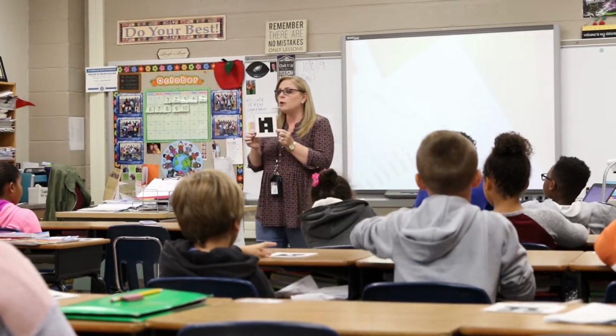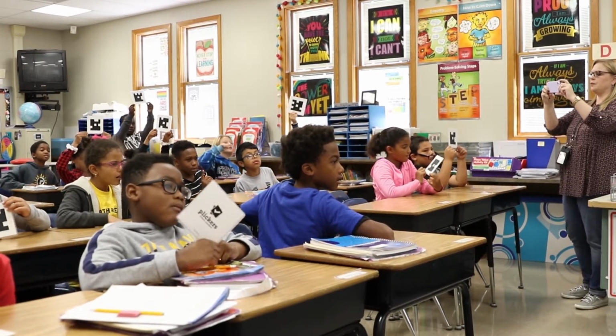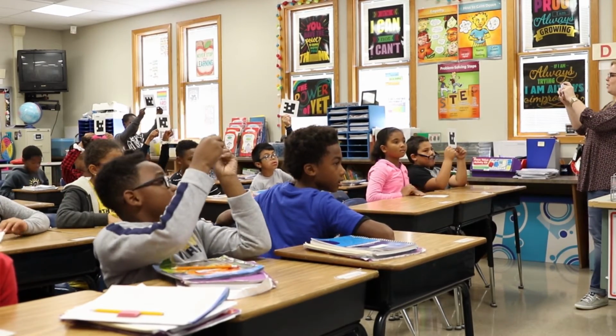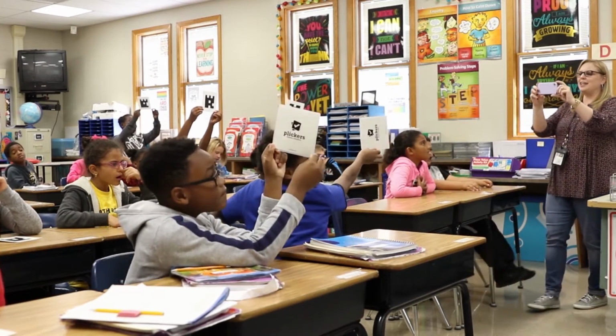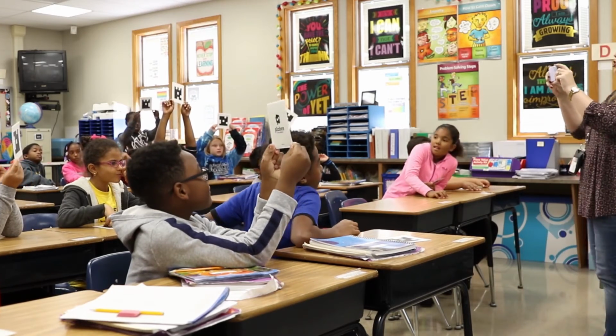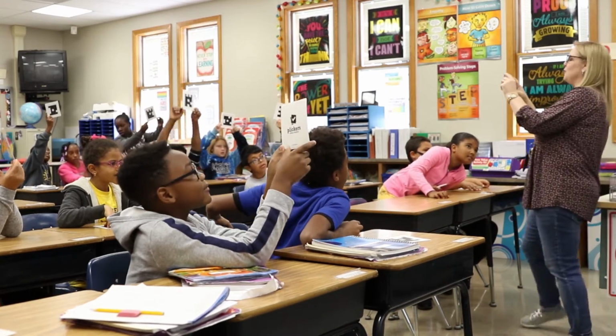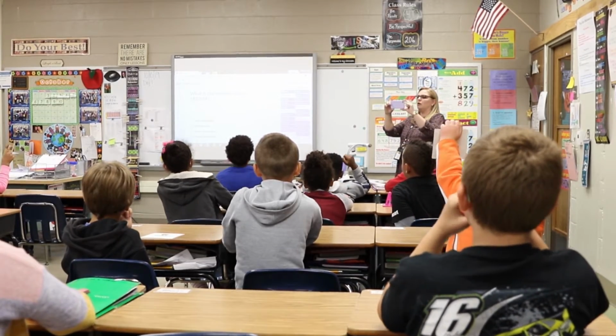I have to download a free app on my phone or iPad or tablet. And then once they have answered the question and they have their card up, I scan the room. Because they're assigned that card number, I instantly see a green dot or a red dot over their name. It'll have their first name, and then the dot will tell me. And they know they've been scanned because on the smart board next to the question, their name will turn blue. As soon as it's blue, they put their card down, so I don't scan them again.